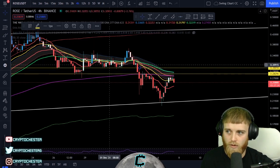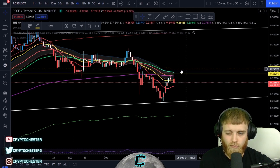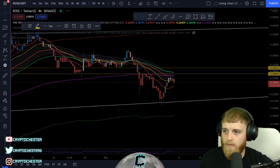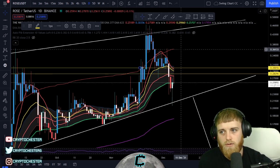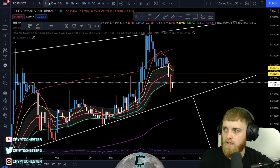You can see the support that we've got on this zone. Hopefully we can get over that as well, and we don't find resistance and maybe consolidate and range around in this sort of area for a while. But yeah, small term targets around 30 cents there on the midterm. We were talking about these sorts of zones here in terms of these moving averages, and also a sort of macro target. I would be looking for around 36 cents there if this uptrend is going to continue.